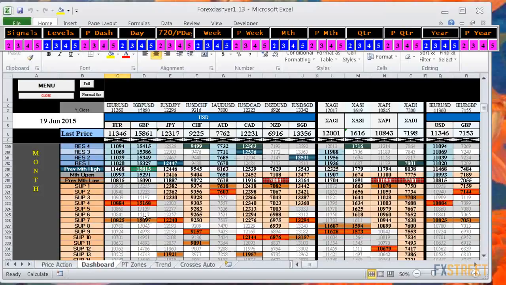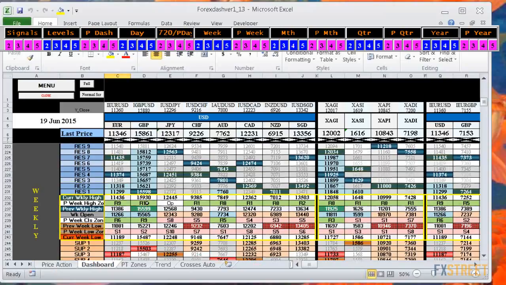I'm not a seller for the pound. Definitely not a seller, because the weekly is well supported on the pound. It's trading above the previous week, and right now it's trading at zone 8 level, and I'm expecting it to go higher. So any time there are dips, look to buy, and that's what you should be doing.